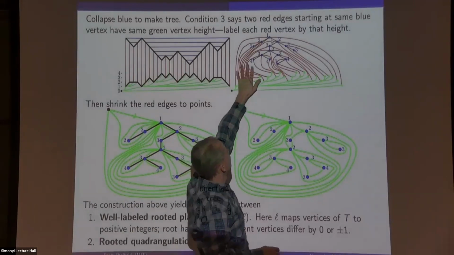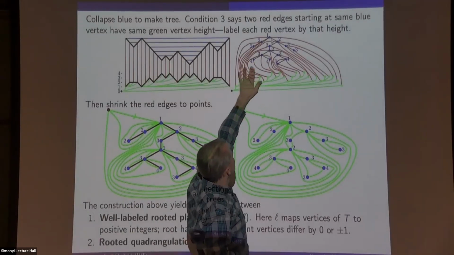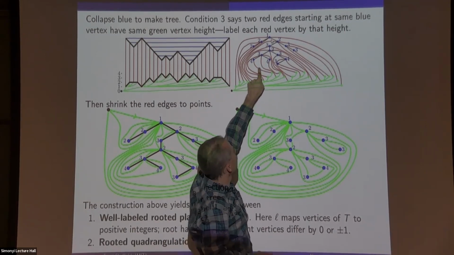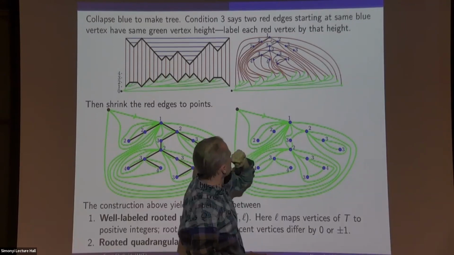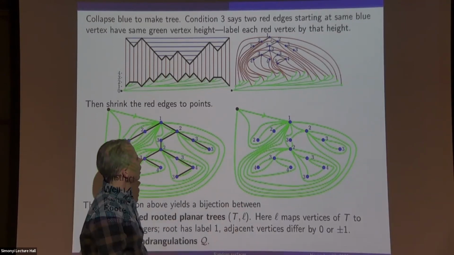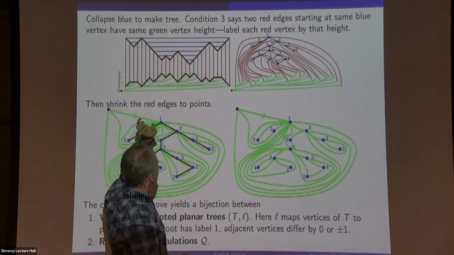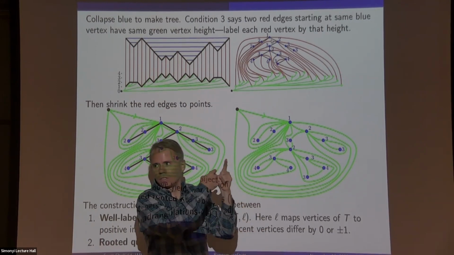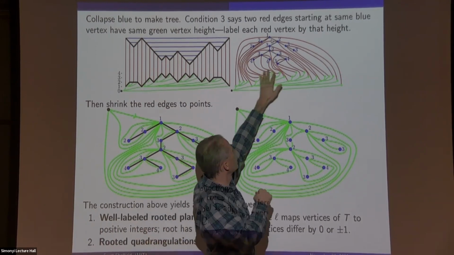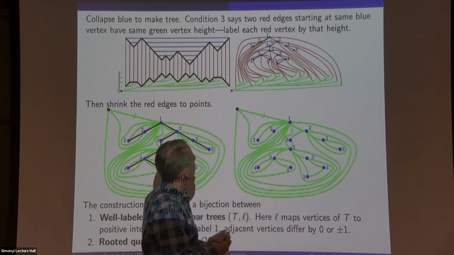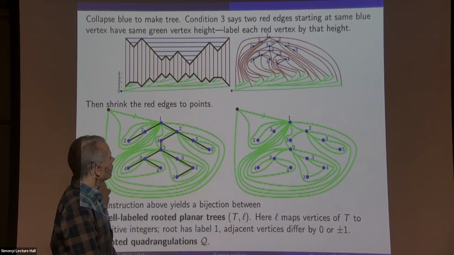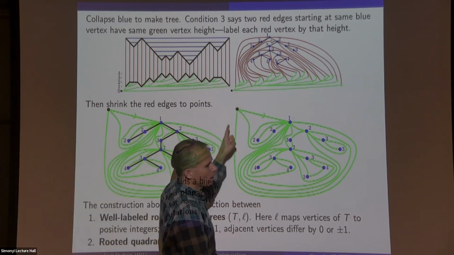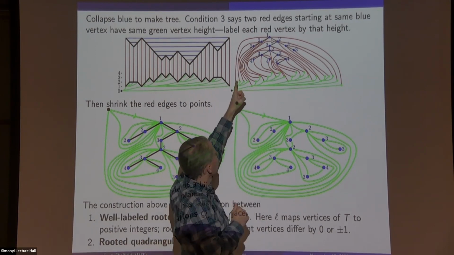There's 1, 2, 3, 4, and the numbers corresponding to the height of the green vertex at the other end of the line. So at the top, I have a tree with labels, and it turns out that there's a 1-to-1 correspondence between these guys and just these labeled trees, where the label just changes by 1 or -1 or 0 as I go from one edge to another, and they stay positive, and they're one at the bottom. And there's a way of understanding these labeled trees where you say, as I trace the boundary of a tree, I always keep track of the path back to the root.